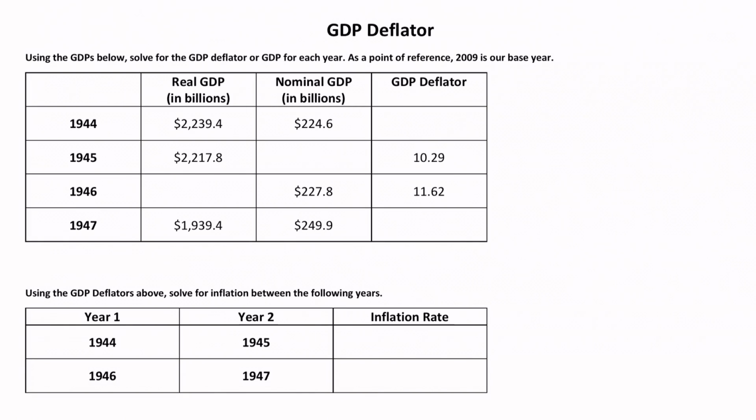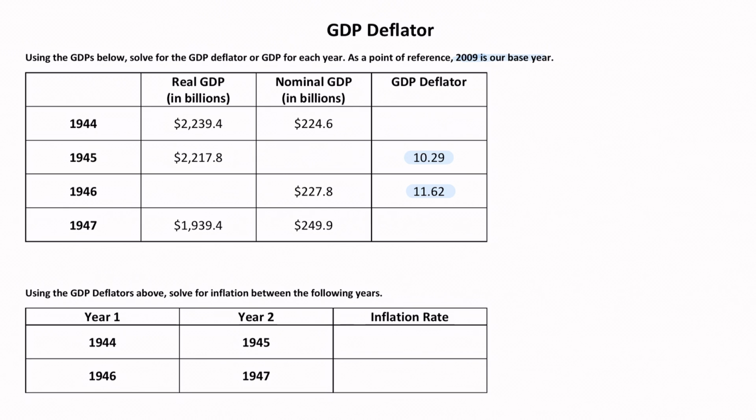So let's do some of the same practice except with our GDP deflator. So remember, GDP deflator looks at the changes in prices across the entire economy. Now, as we're doing this, what I want us to see is I did note that our point of reference, 2009, is going to be our base year. Now, the only reason that matters for anything is some of you might have looked at that and been like, hold on, these GDP deflator numbers look really low. Why is that? Well, again, remember, in our base year, 2009, it's going to be 100.